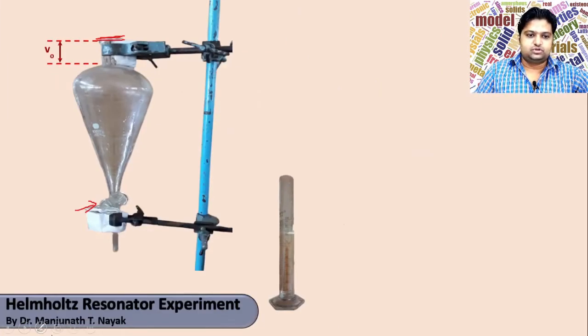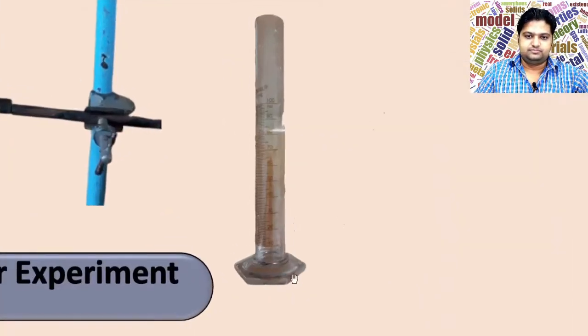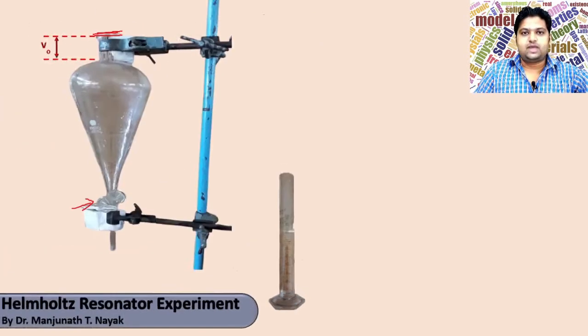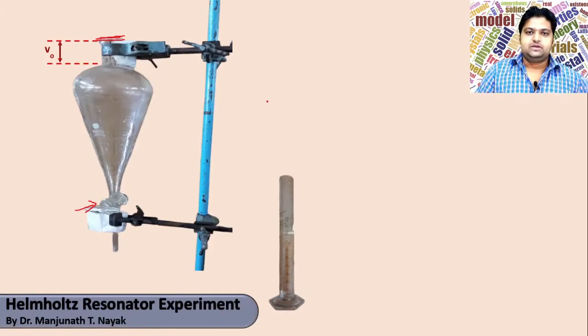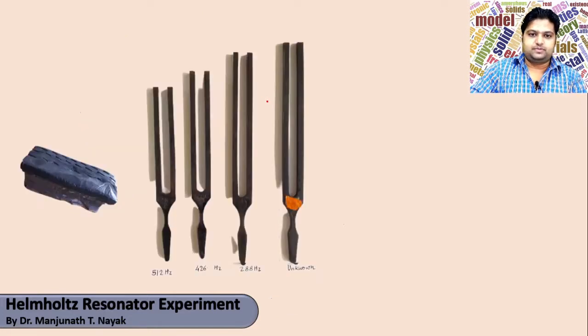Next, of course, you also have the measuring cylinder, from which you can measure water from 10 ml up to 100 ml. As you know, 1 ml is equal to 1 cubic centimeter, so whatever volume of water we get will be written in terms of cubic centimeter. Fine. So that's about these two apparatus.